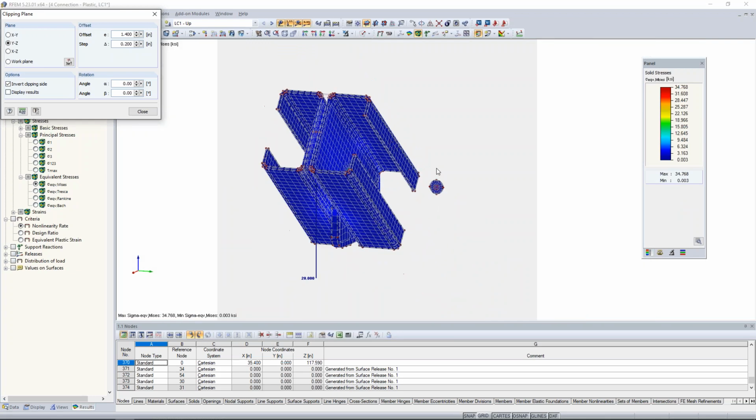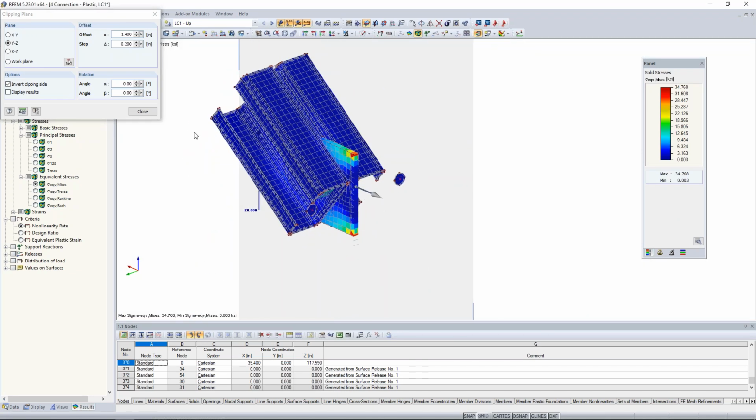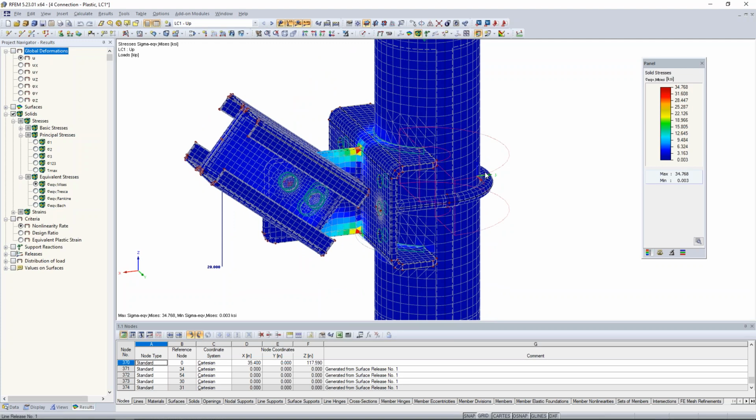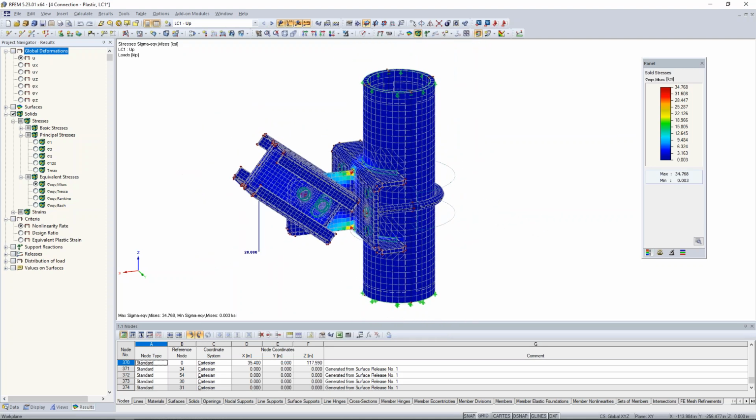When I choose this option, I'm now looking at the other side of the model. We can travel through there with these offset options. So that clipping plane can be extremely beneficial when you're utilizing these 3D solids, and it can just be a little bit more difficult to see. Okay, so we have really covered quite a bit in terms of these material solids, nonlinearities.